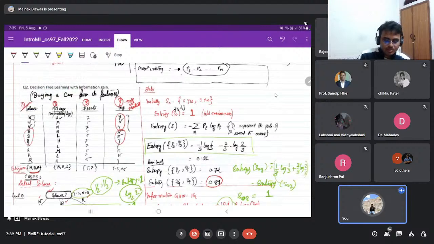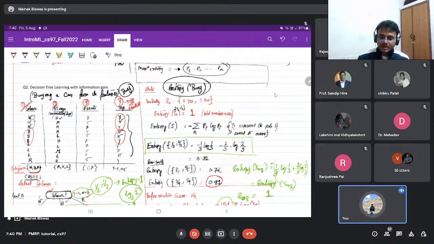So when I've written yes and no, what is the random variable here? This is the random variable of our consideration, that is y. So say buy or don't buy. So we're trying to actually compute our entropy on buy. That's a very good question actually. I didn't explicitly say. So entropy of buy, and I'm trying to see how each feature changes the entropy of this variable buy, right? Does that answer your question?